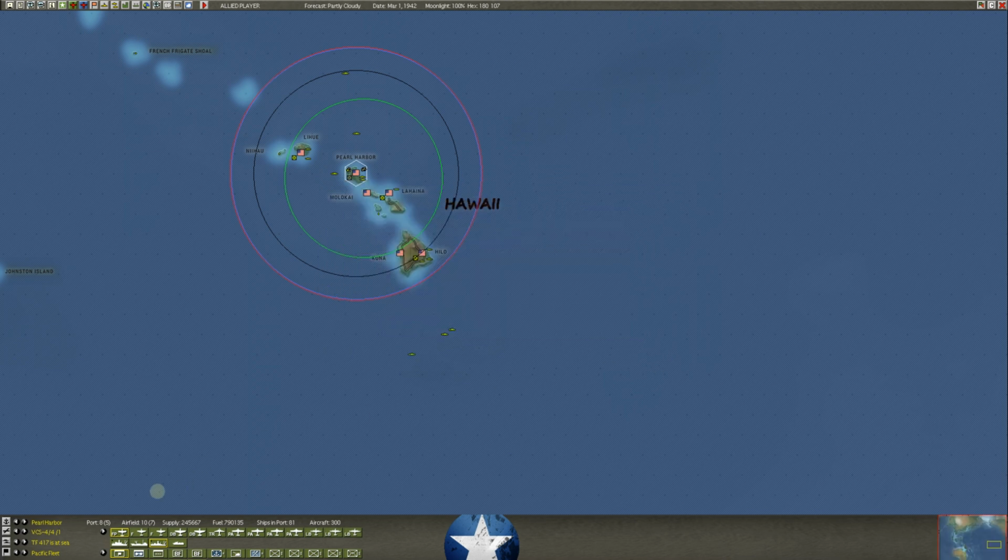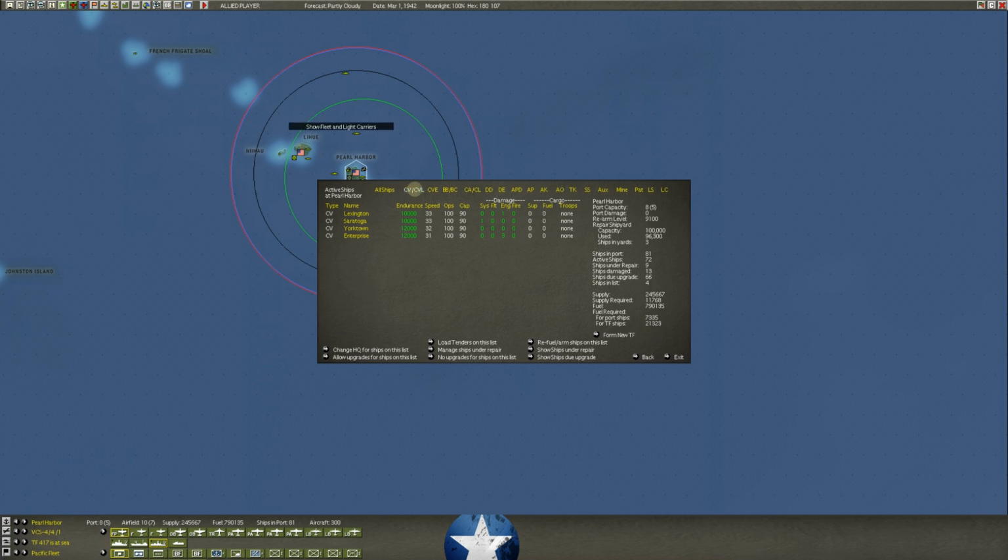What else is going on here at Pearl Harbor? Well, a lot. You can see 245,000 on the supply, 790,000 on the fuel. We have 81 ships in port. Oh, by the way, so let's go back to this. We've done the carriers.